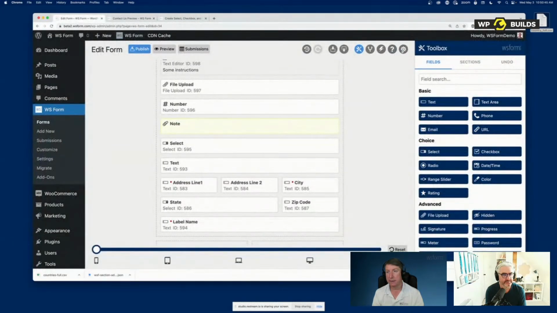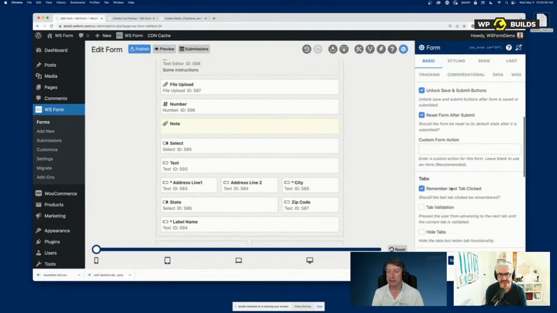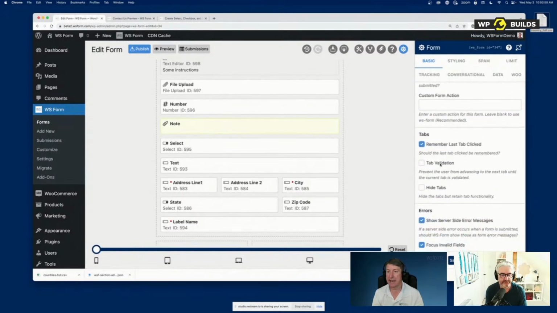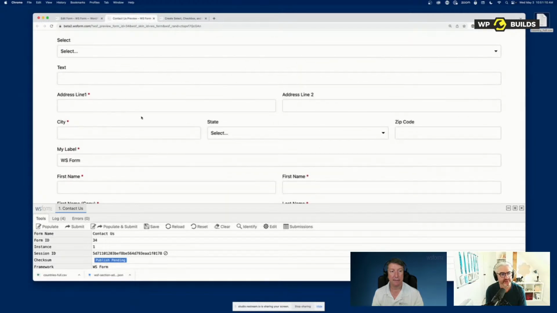So if you go to form settings at the top right here, these are all settings that relate globally to the form itself, the entire thing. If we scroll down on this basic tab, under tabs, you can go to tab validation. If I check that and hit save and close, you'll notice now that the second and third tab are disabled. I can't click on them.